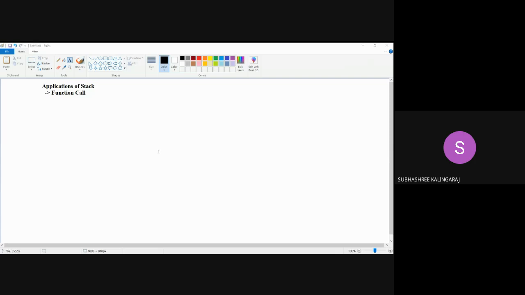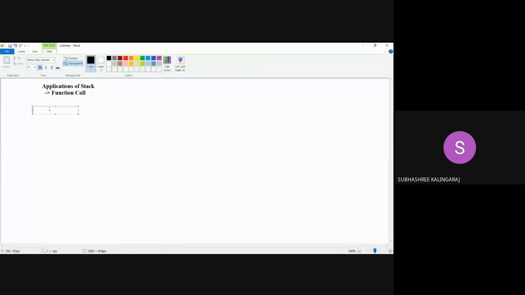So here is a sample function where we can explain how a function call uses a standard data structure. A normal factorial function. Let me explain how it works.